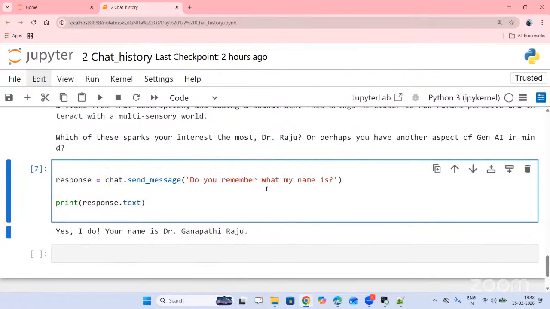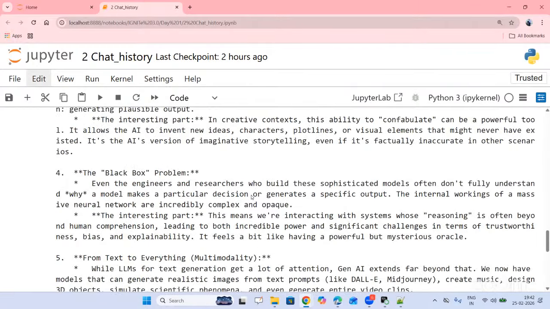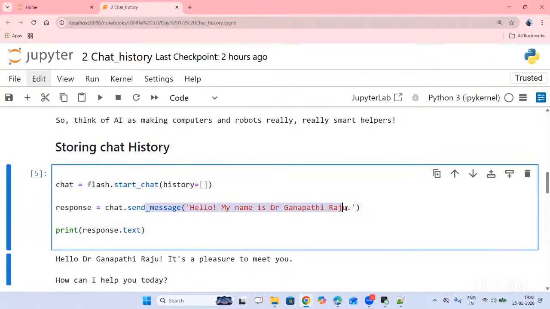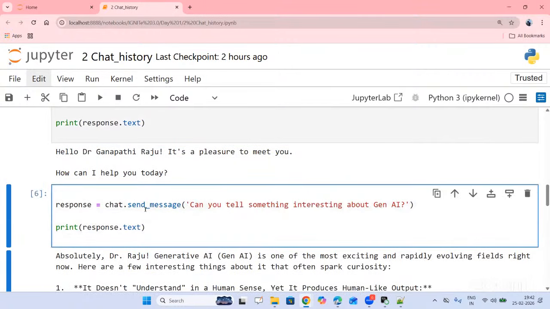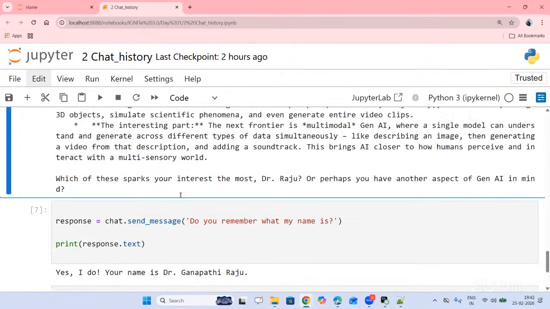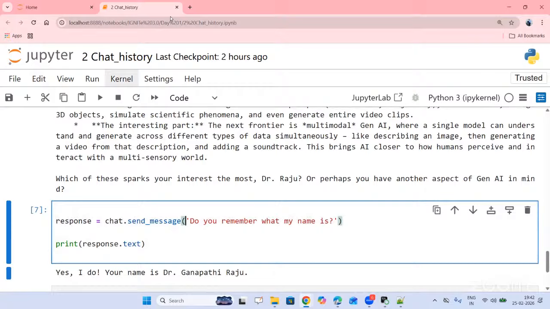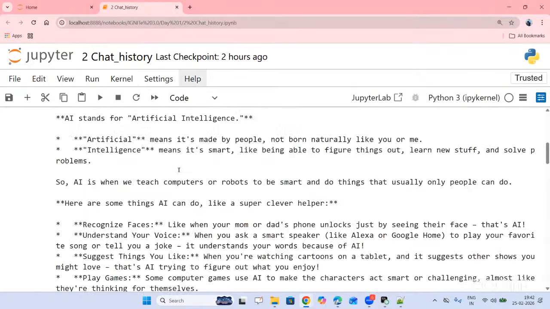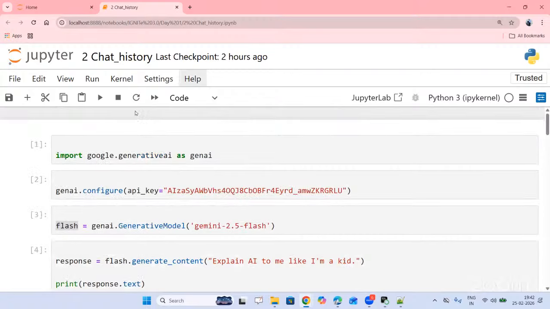What is my name? See, it has remembered my name. This is called memory. So whatever previous questions I send become context for our discussion. This is the most important thing for LLMs. Any questions? This is called chat history.